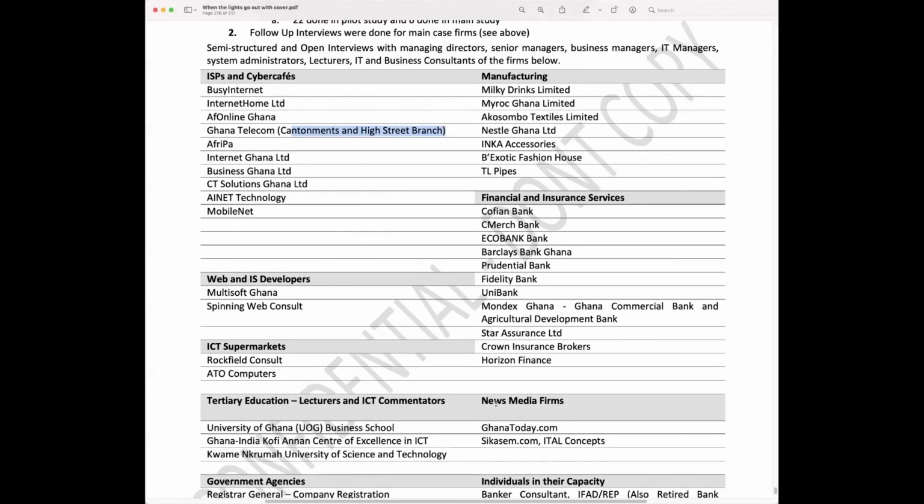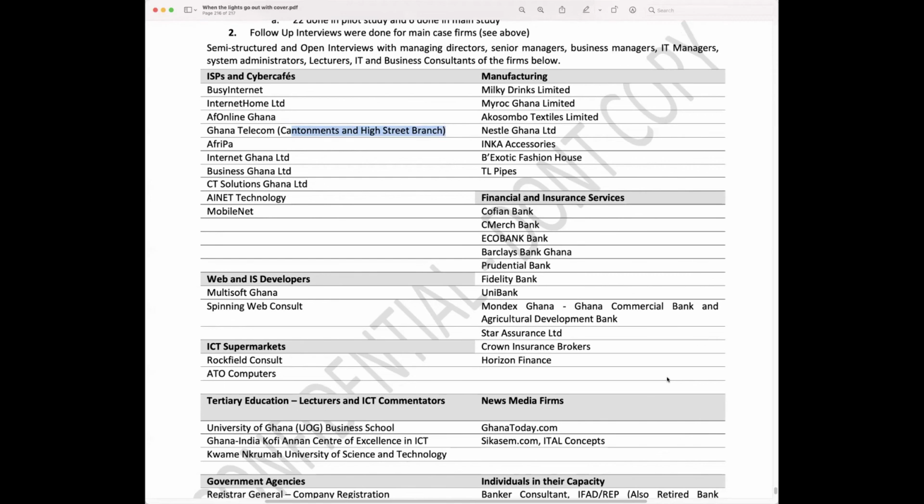But to get a contextual understanding, sometimes I know some people even interview their cousins. Your cousin is at the Bank of Ghana, you're doing something on the banking sector, you can interview him just to get an idea. But the question is that if you're going to use what he's telling you as a substantive thing, then that's why you have to think about the formality of the issue.